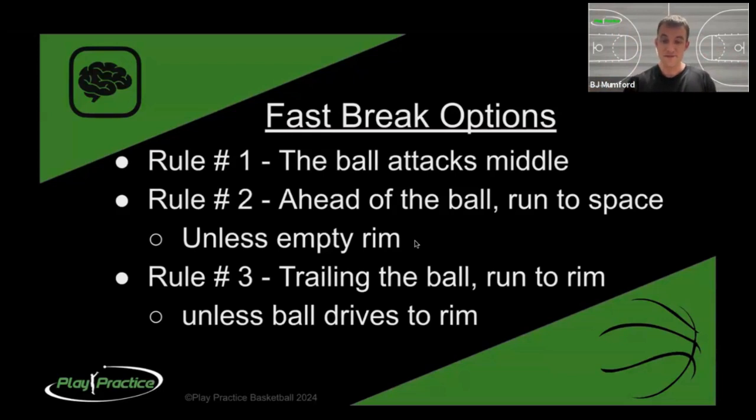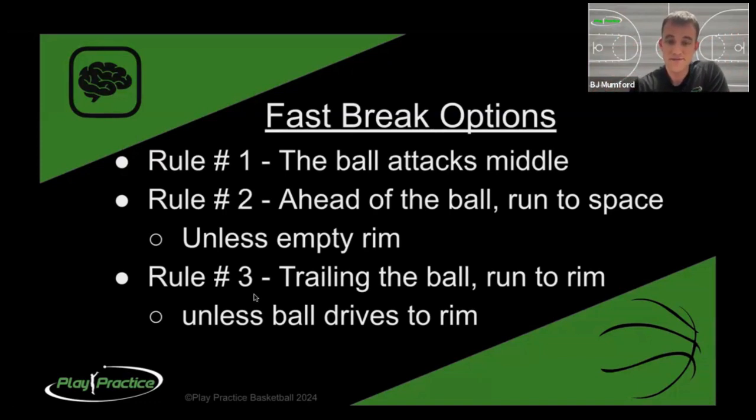And it also gives you, again, the order of operations: you shouldn't run to the rim automatically, because ideally you run to space and pull the defense out a little bit and the ball just keeps in the same player's hands and gets all the way to a layup, right? Simplest offense first means get out of the way, let the ball get a layup. We don't have to throw any passes, right? If you're way ahead of the ball and the rim is empty, then we want you to cut from that space on the sideline toward the rim, and you can catch a pass that's faster than the ball dribbling and then get a layup. So again, the order in which you attack each of these is important.